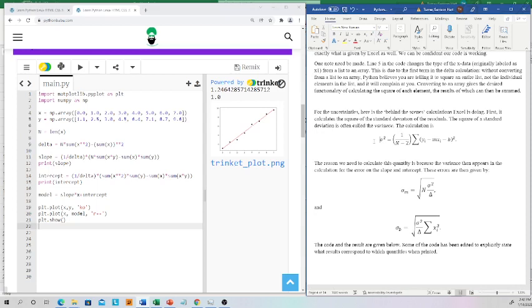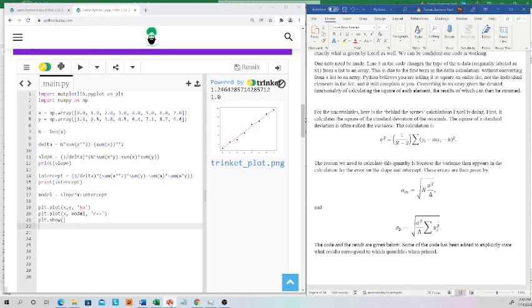So to get the uncertainties on the slope and the intercept, we have to calculate a quantity first that we call the variance. The variance you can think of as kind of an average of the deviation of those squares.